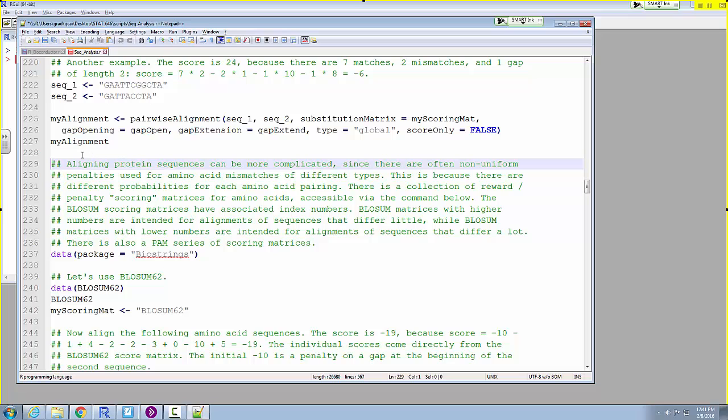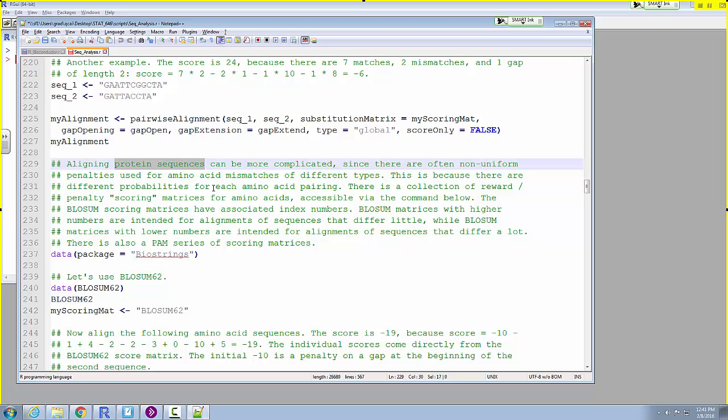I was going to show you today what happens if you want to align protein sequences instead. I mentioned, I think, just briefly last time that it's a little more complicated when you get to proteins, because now instead of 4 bases that can line up or not line up, you have a bunch of amino acids that can line up or not line up.